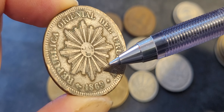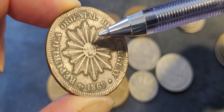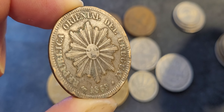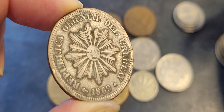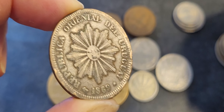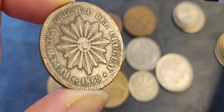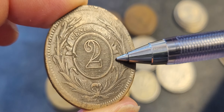This is the Sun of May. It either represents the Sun of May from the independence period of 1810, or it commemorates the Inti, the Inca god. Uruguay is far away from the Inca territory, but it could have been imported — like in Australia we're very well versed in Roman and Greek gods which had nothing to do with Australian history. So these come in one, two, and four centimos.